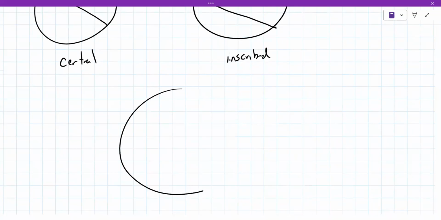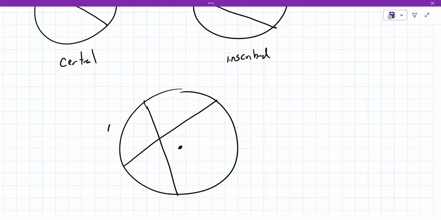The other possibility is I give you a circle where there's the center, and I give you this is little m, this is big M, and this is X. X equals little m plus big M divided by 2. And then we have to go exterior to the circle after this. That dot is meant to indicate they're off center.